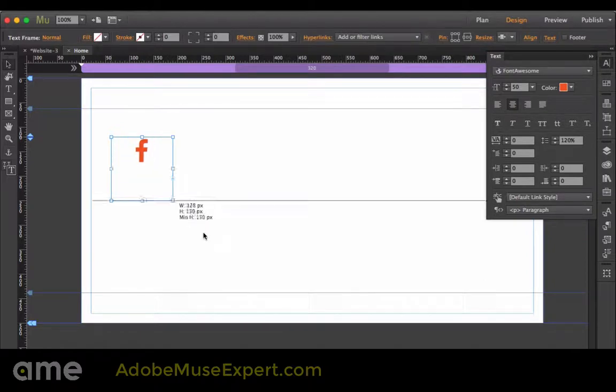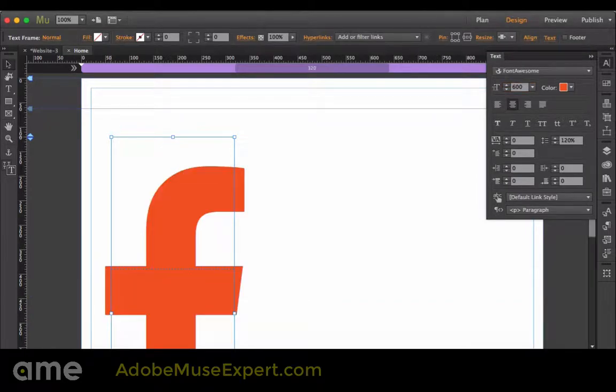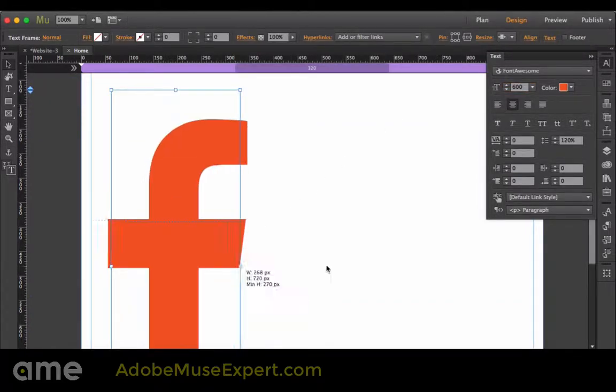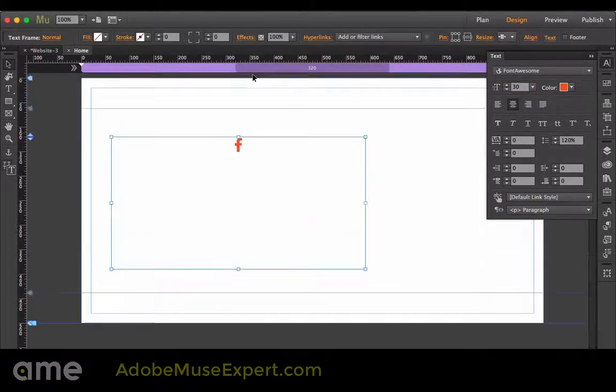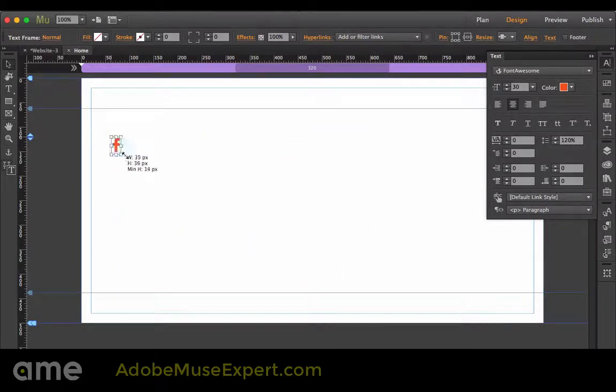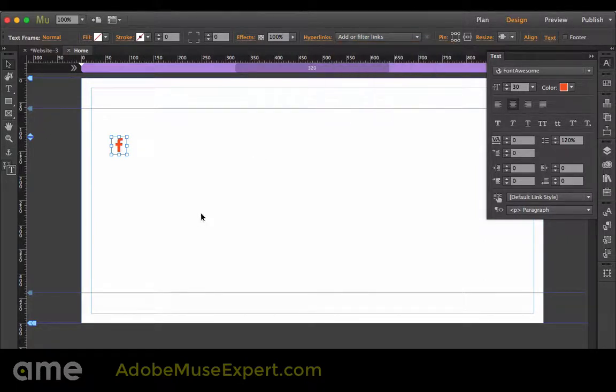You can do anything and everything that you wanted, and no matter how large you make your icons, this icon's not going to be broken or pixelated, because they're actually font, not any kind of image, but rather it's a font that is showing up in the website. And you can just select the icon and link it to your social media or whatever reason you're using the icon for. So you can just select the text frame and then link it to its destination.